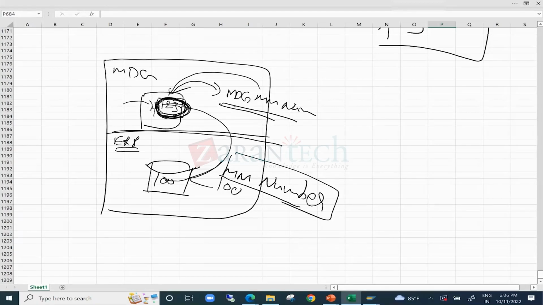That is the reason MDG comes up with a default number range object during the creation scenario, to tell whether it is MDG specific or the actual one. So we are adding that prefix, the dollar symbol. When the dollar symbol is there, it means it is an MDG internal number. Once activated, this MDG internal number will be replaced with the actual material number, and this material number will be used further.